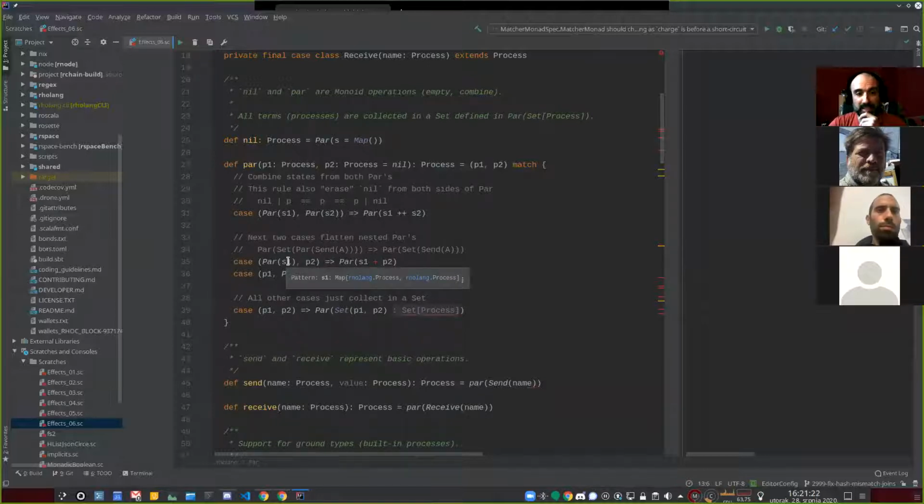Now I'm thinking that I need to detect that this is a send inside an existing par, and this complicates things because we need to iterate over the whole set, which will be much more complicated to write here, and I don't want to have something very complicated here for this example.